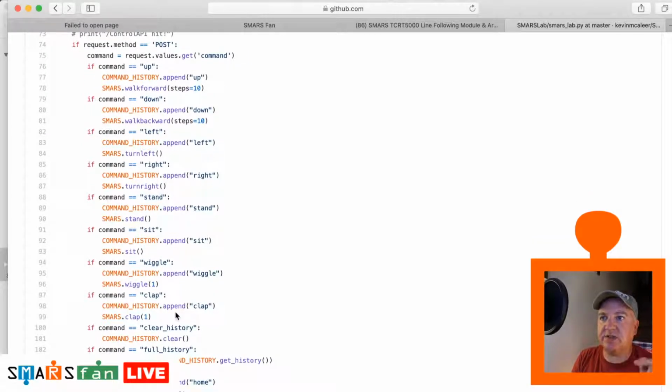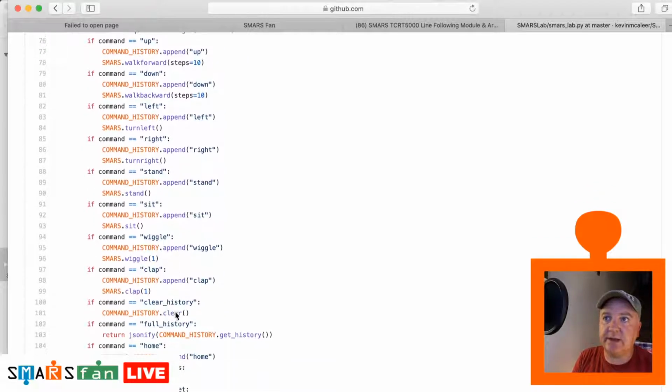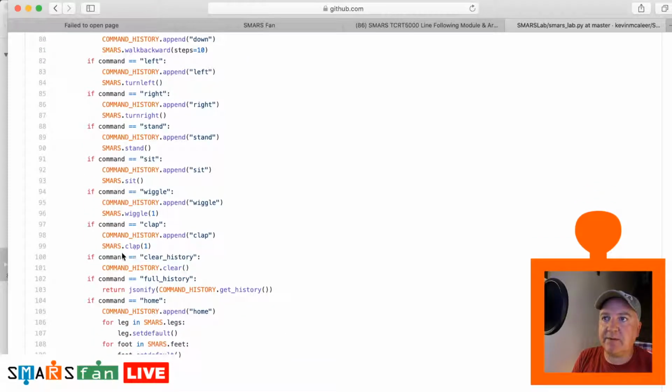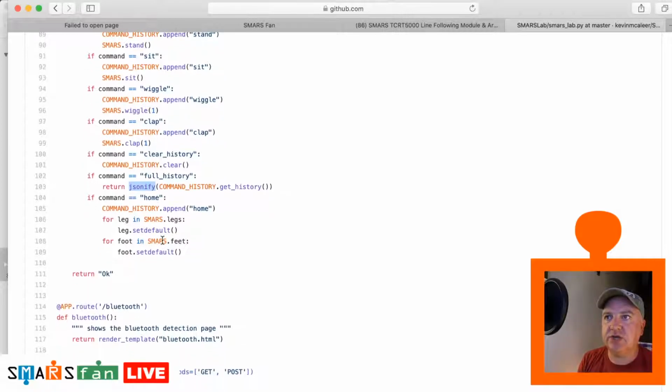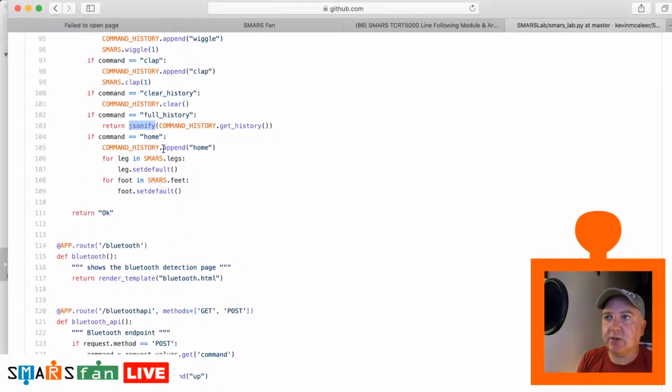Each of them buttons essentially just posts to this API, and because we're capturing that, we can also say the command history equals whatever the last command was, and we post that to the web page as JSON, which is a way of storing data and passing it around. It's JavaScript Object Notation. That's what JSON stands for, and it's just a way of curly bracketing and speech marking, comma separating blocks of data. So it's kind of human readable as well as being machine readable. And yeah, that's how it actually executes the code.